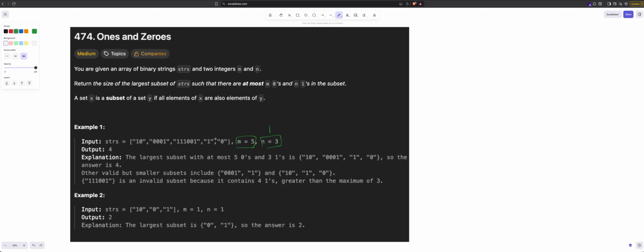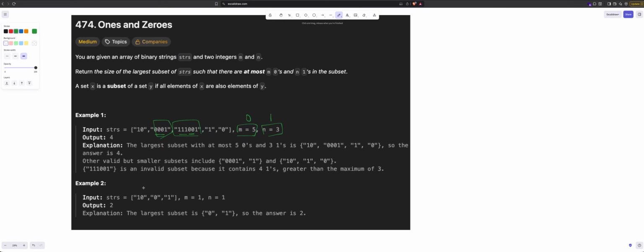If we go for the current dry run, we want 5 zeros. So let's consider we take this 2 and this 3, which is 5 zeros, but we only want 3 ones, so we're going to take this for sure and not this one for sure. That is the reason we're choosing the largest binary numbers in here.